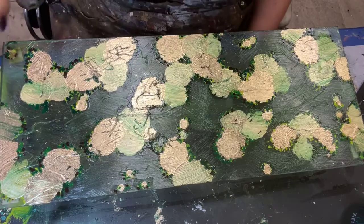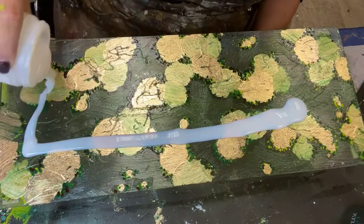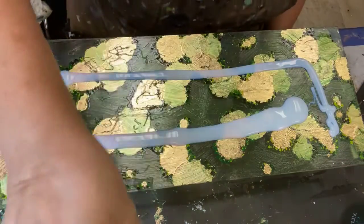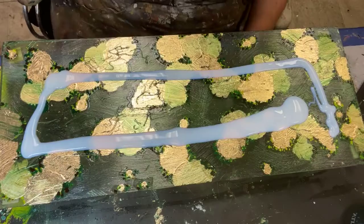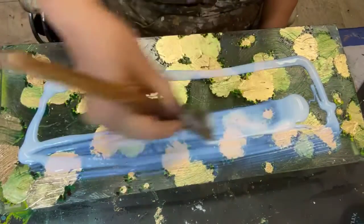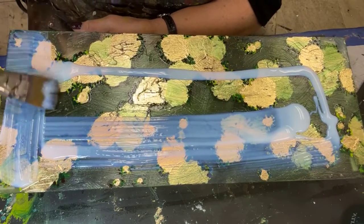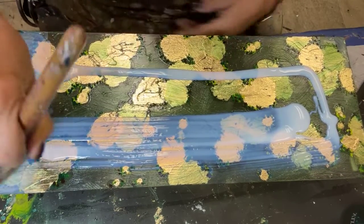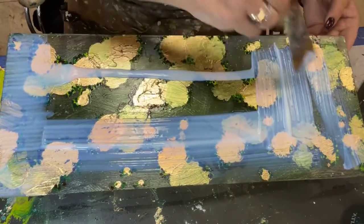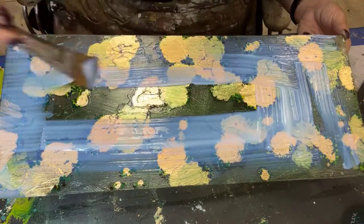Why? Because everything else I've used has texture. I don't want texture right now. I just want this to level. This is not the same as two-part epoxy, but it does have some really lovely leveling qualities, and it dries super clear. Not hard. It's not a top coat. Just brushing this over the entire surface.